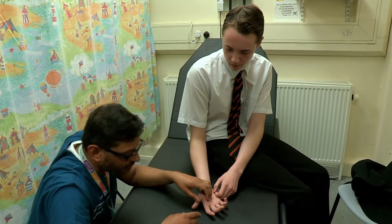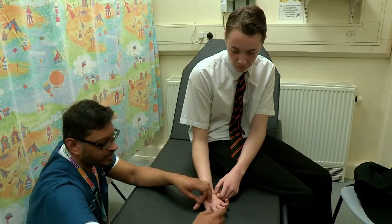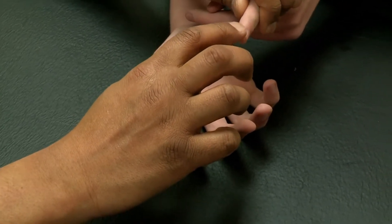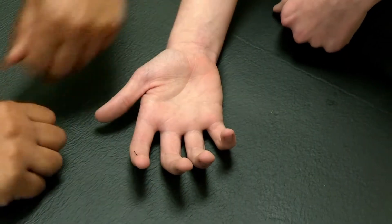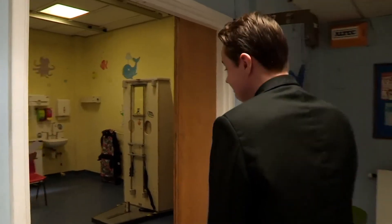It doesn't look like there's very much bleeding around it. Dr. Bimmel checks the sensation in Oli's finger to see if he's damaged any of his nerves. "Can you feel me touching you there?" "Yeah, slightly." "Does it feel the same as it does on that side?" "Feels a bit more solid there." We're just going to do some x-rays, see where it is in his finger and then decide what we need to do. If it's gone into his bone, that will need to come out maybe with an operation and a clean, but if it's just missed his bone, we should be able to pull it out in the department. Oli's starting to look a little bit nervous, but it's important that staple comes out, otherwise it could cause an infection.